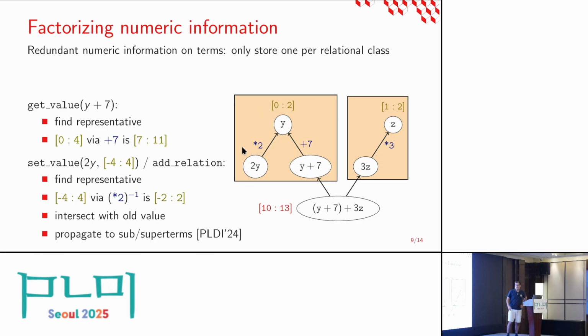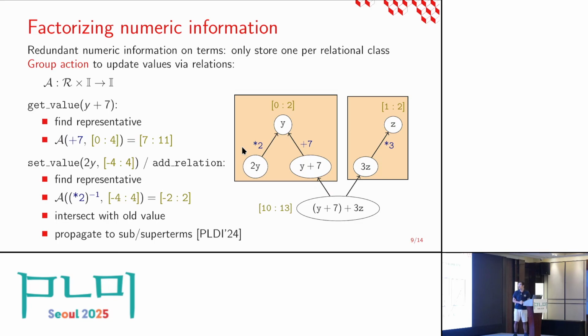And already we can see a little improvement of using this domain: because we've factorized our graph, we've essentially reduced the number of nodes. This propagation step will be faster. And so formally, this is done via a function A, which takes a relation, a value, and returns the updated value. And what we found is that this A function must be compatible with the group operations on relations. Essentially, if I want to shift a value via the identity relation, then I must return the same value unchanged. And if I shift a value multiple times via a succession of relations, it's the same thing as if I shifted the value once via the composition of these relations. So A must be a group action.